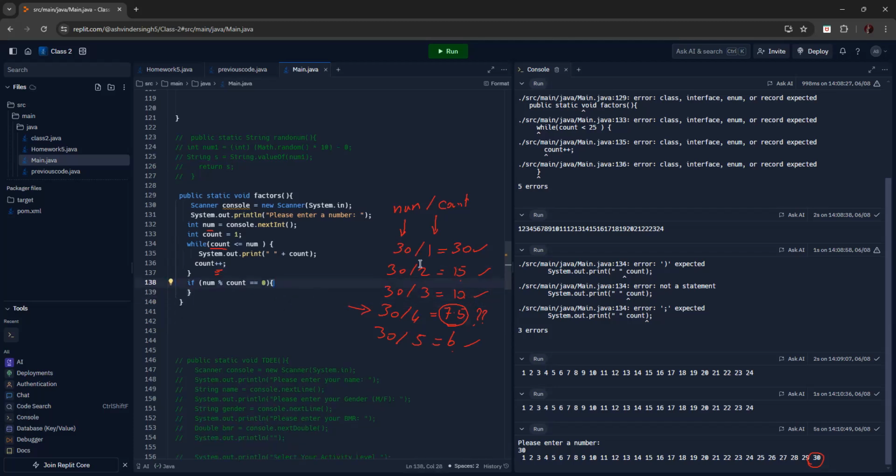Right. But now I have this if statement, right? So if the remainder is 0, then I need to print out those numbers. Yes, we can just print out the numbers. You can say that this number is a factor of 30.